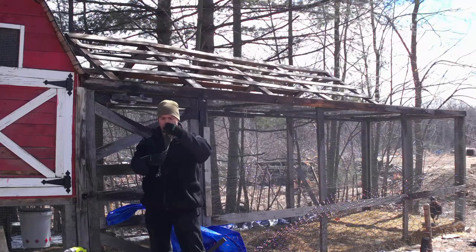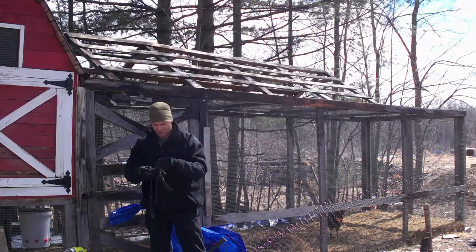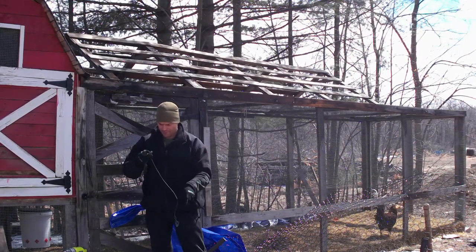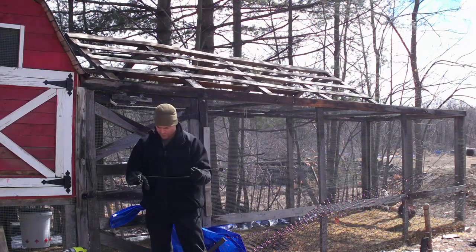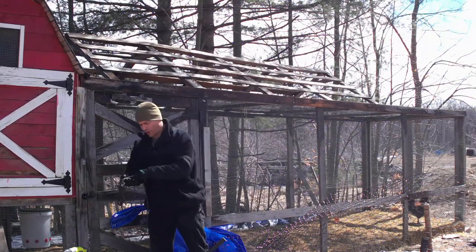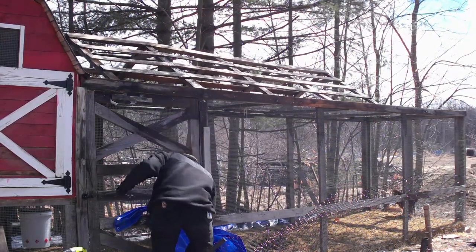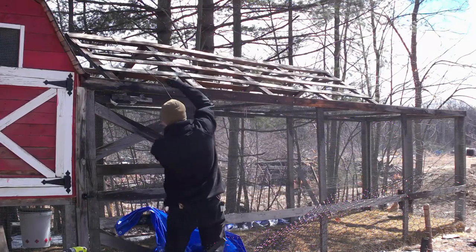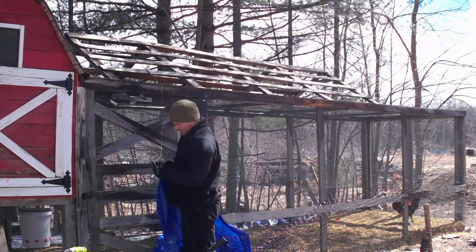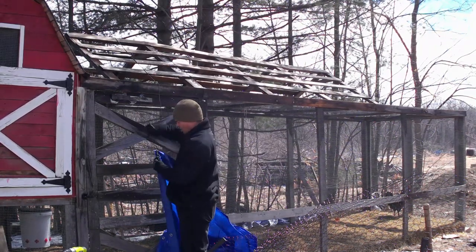This is one of the old corner built pieces of tie that I had on here that came off. So I'm just going to use this, take it off. Make sure we got a good run here. Go around it, yep. And then I'm just going to toss this over the coop. Close enough down on the other side that I can get to it. Gonna pass the tie in. Keep it on. There we go.